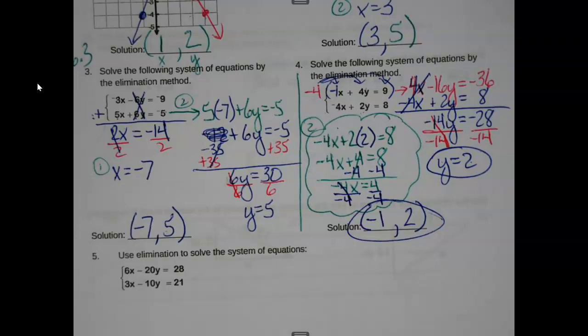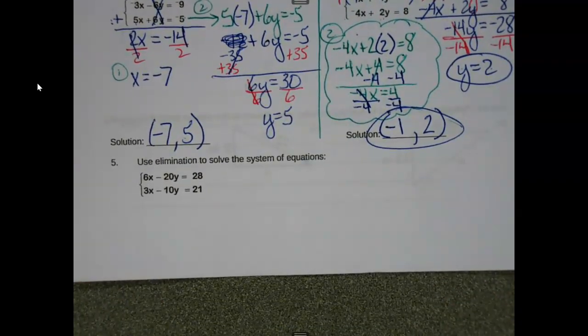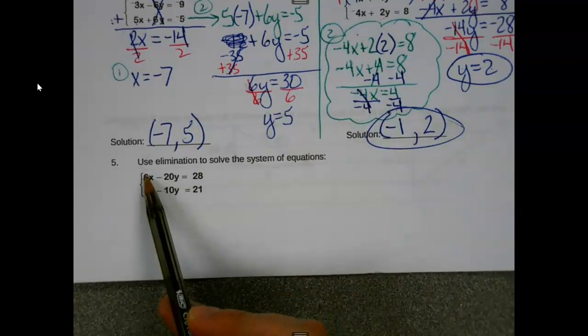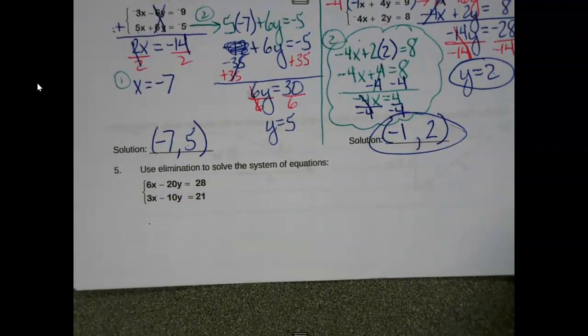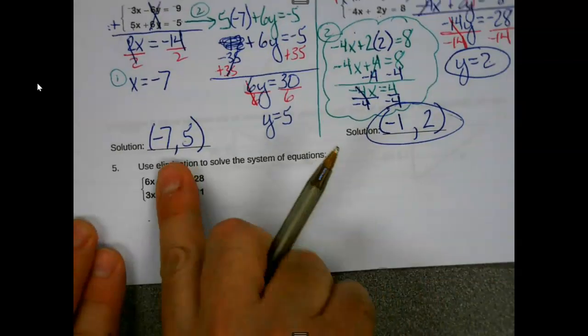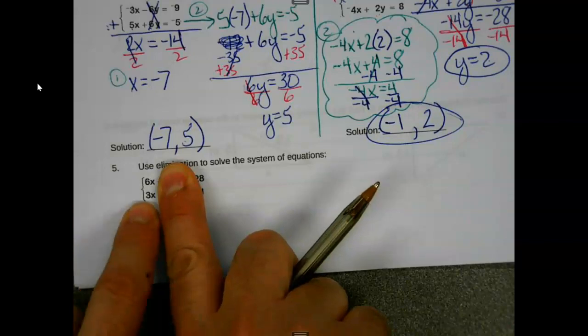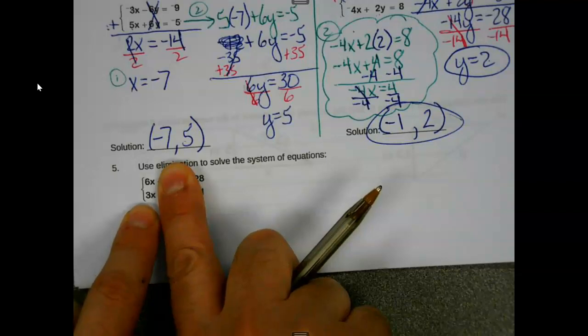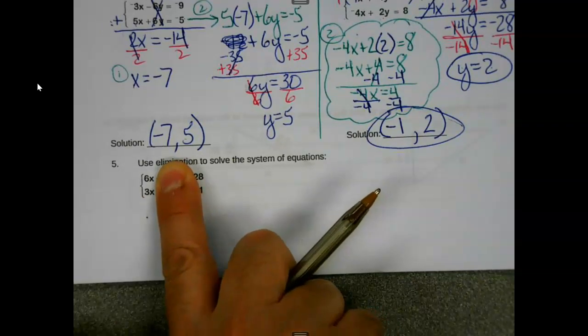So, one more elimination. You're like, Hardy, it's kind of like number 4, because 6 plus 3 don't cancel. -20 and -10 don't cancel either. It's true. So, I wish this were 6 and -6. They'd cancel. So what can I multiply 3 by to get to -6? 3 times what would get me to negative 6?